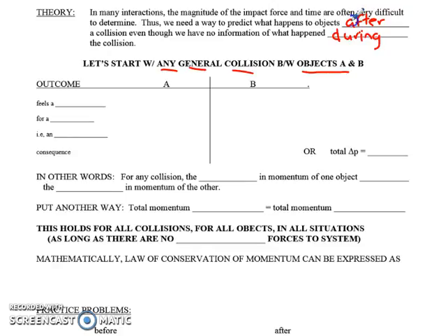Well, we know that they feel a force. We don't know how much force, but that's beside the point. What we do know is that A feels a force of F, and B must feel a force of negative F. That's the third law, and that's really the key to the law of conservation of momentum, more than anything. Everything that follows stems from the fact that when two objects collide, no matter the situation, if one feels a force F, the other one feels a negative F.